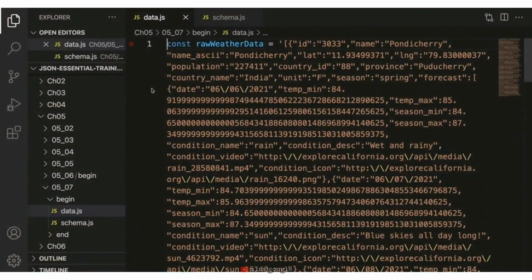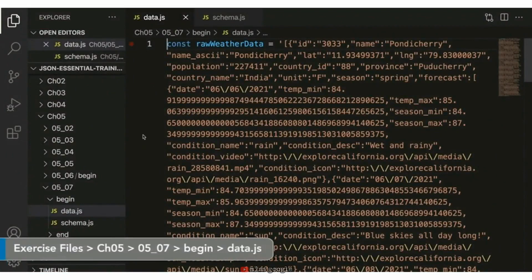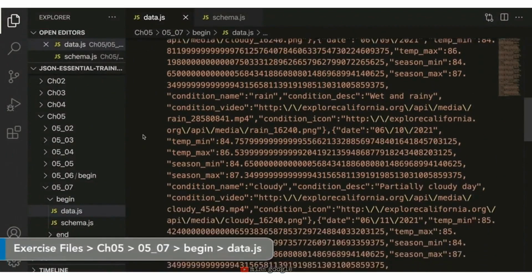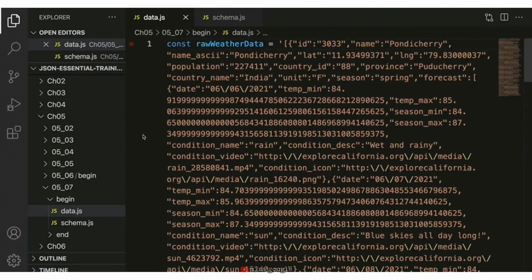I want to create a schema for my weather data. And just looking at this data, even without it parsed, it's got a pretty complicated structure. So I'd prefer to just use a schema generator. Now, if you want an extra challenge, sitting down, parsing this data out, and then building out level by level your own schema is a really great challenge. But I'm going to walk through just building this out using a generator.